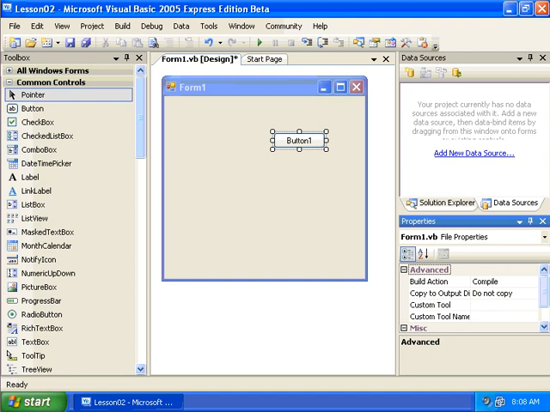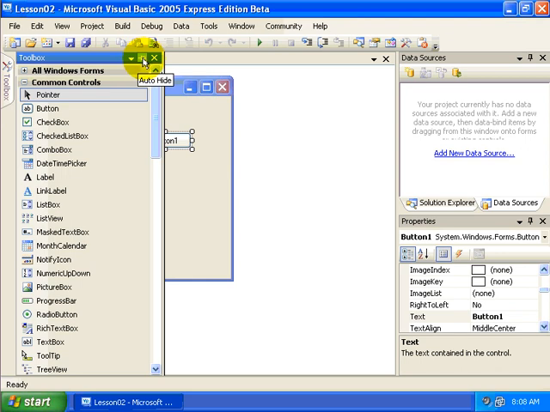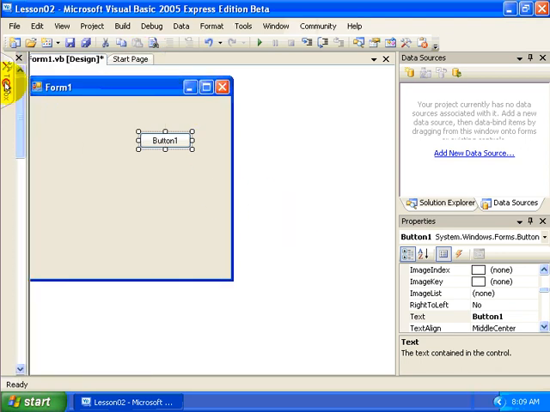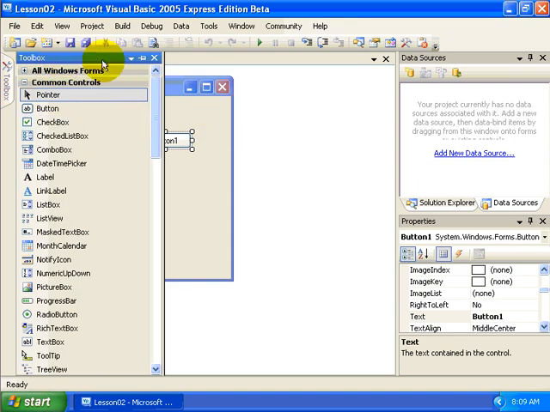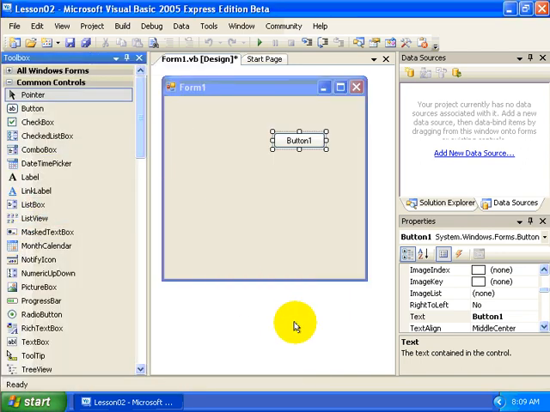So there's a lot of flexibility here to move things around and put them in places where they make the most sense for us. And we can dock them against the left, the right-hand side, the top side, or the bottom side. Now it's important to note that you can only move a window if it's already pinned down. So for example, if I were to remove the auto hide by unpinning this window, and now it's auto hiding again, I can't drag this from its place. I have to first pin it down and then drag it away, and then I can drop it back into place if I want to.